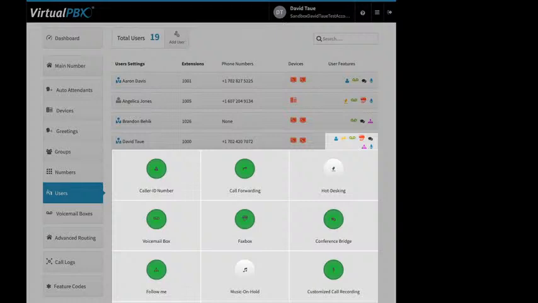number. You would also need this if you want to use SMS on a user. However, if you're doing texting to a user, right? They have to have their own phone number. They can only have one device, and that device is the VirtualPBX cell phone application. They cannot have call forwarding enabled. They cannot have follow me enabled.